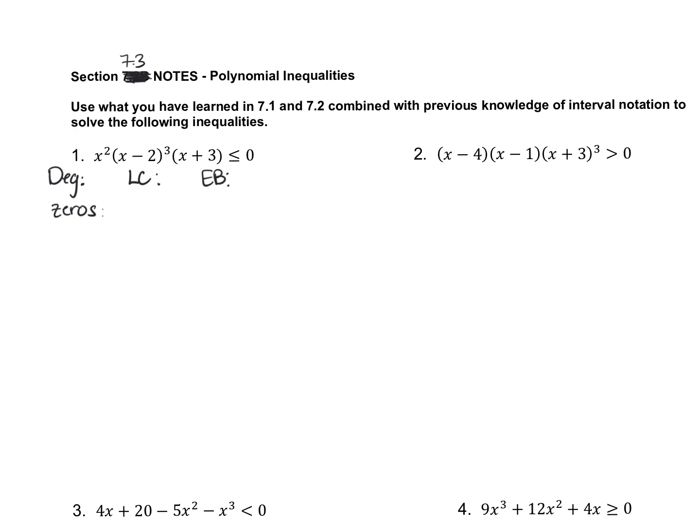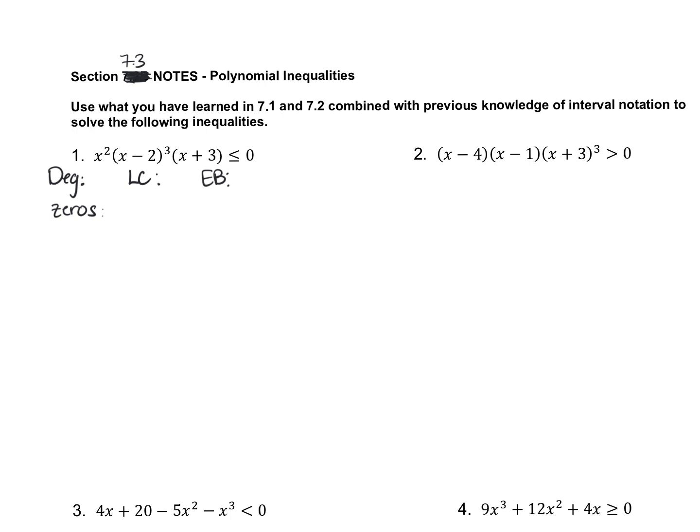Polynomial inequalities. So you're going to use what you've learned before in 7.1 and 7.2, and combine all that knowledge with previous knowledge on interval notation to solve the following inequalities. The first thing you want to do, it's not mandatory but I highly recommend it, every time you do this, is set this up so you know what the graph should look like. And it's good practice too.